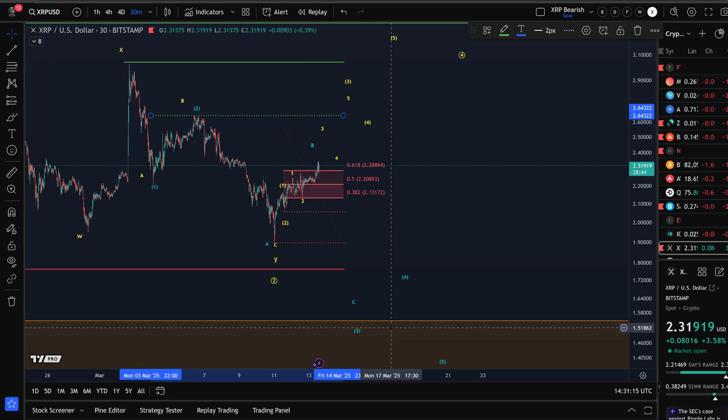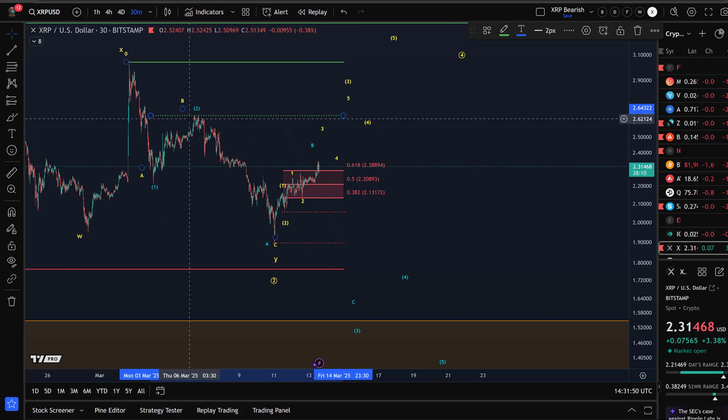But for now, the focus remains on higher prices, and I just try to make you aware of the relevant levels. What are the key levels? So even if something changes, you know what meaning it has. So this wave count to the upside in yellow on the micro level is valid as long as this last wave 2 low holds. So $2.13 is the key level to watch here, against which the focus could be on higher prices. And we can rule out the blue scenario if the price breaks above the green line at $2.64, because this would be an invalidation point.